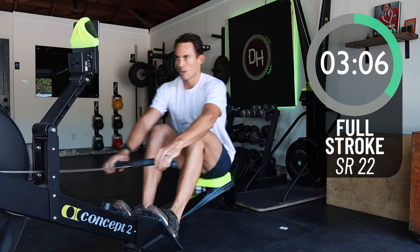Wipe that sweat off your brow. Dry those hands. Focus on big exhales right now. Body will naturally inhale. You know what it doesn't do? Naturally exhale. It exhales in a little spurt. But that's not gonna bring fresh oxygen into the body. You need to get all that used oxygen out so that you can take this nice, full, deep, energetic breath.